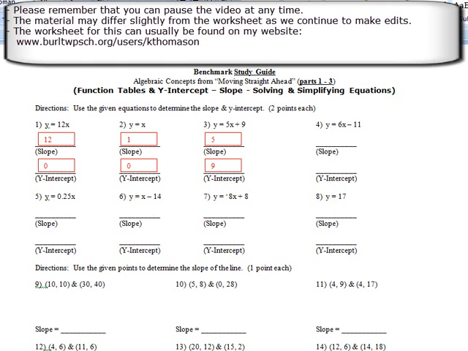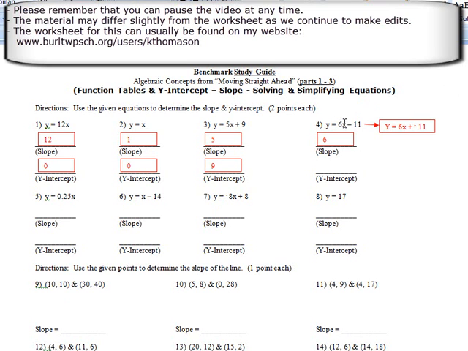Alright, number 4, y equals 6x minus 11. Again, our slope is the number that's being multiplied against the x. It's the number in front of the x. So in this case, our slope would be 6. Alright, now the y-intercept is slightly harder for this problem. Again, the same rules apply as the y-intercept in all the previous problems and all future problems. It's the number that's being added to the equation. Well, here it says subtract 11. There's no addition sign here.